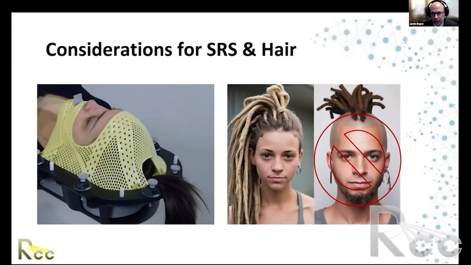And so a good example of that is shown on the left, where the patient's hair is brought outside the opening of the mask. Now, we want to educate the patient and encourage the patient not to change their hairstyle during treatment. So at right, if a patient comes in with dreadlocks, what we don't want is a substantial haircut where much of the hair is then gone during treatment, because the mask would no longer fit securely. We would no longer have the ability to immobilize the patient as well as we need to for treatment.